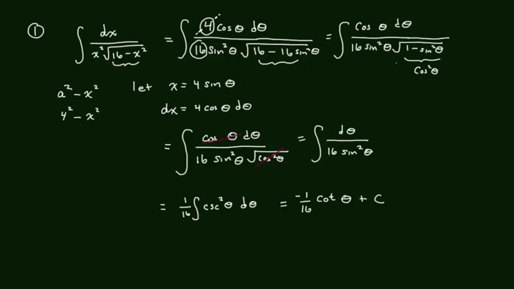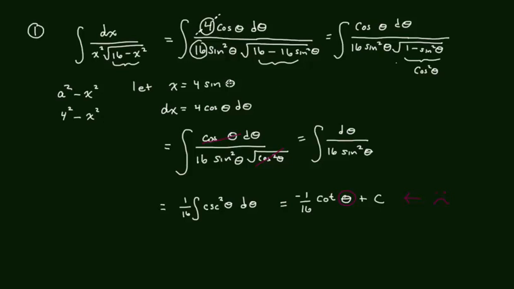You have to be ultra careful. A lot of people prematurely say this is the final answer, and they put a box around it and then burst into tears later to learn that this is not the correct final answer. See, we have this in terms of theta, but we want it in terms of x.